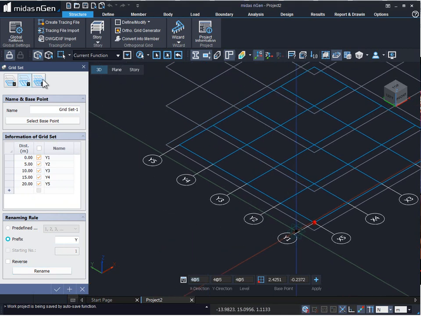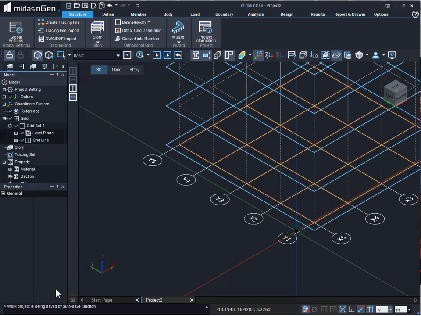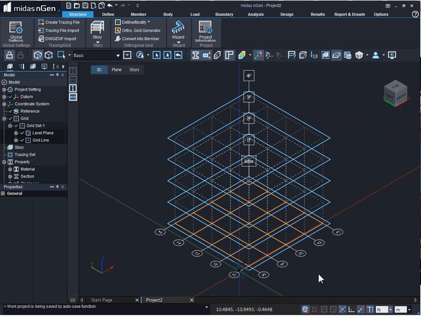Further, we'll go to the definition of levels in the Z direction. For levels, we provide the distances from the base, like from the zero, what is the elevation of that level. These can be renamed with level names, elevational level names, or we can name it as level with floors, or we can check on only floor to rename it as per the number of floors, base, 1F, 2F, 3F, 4F, and so on. To finish with the definition of the grid line, we can click on OK. And there we go.